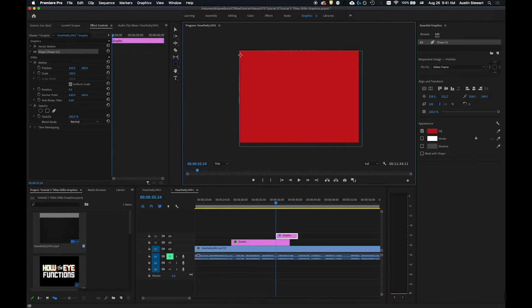So I'm going to pull this out, and I'm going to again make it intentionally too large. I'm going to hit the letter V or click on here. I'm just going to drag this over a little bit so it's more centered. And you'll notice that in this case, it's actually created its own separate graphic layer. Now, the reason it did that is because I did not have this explicitly selected.